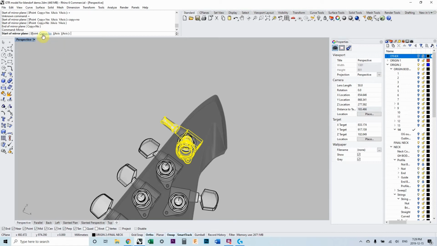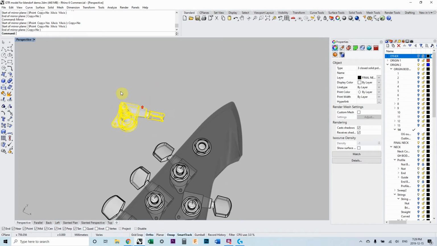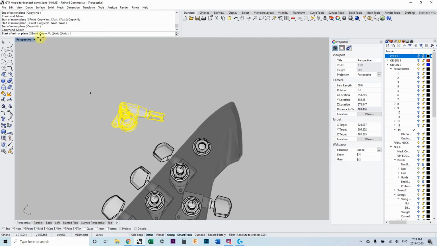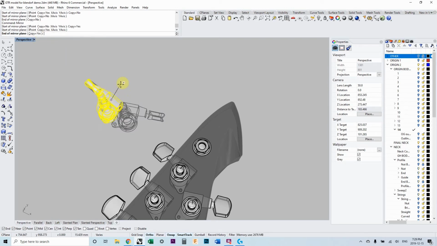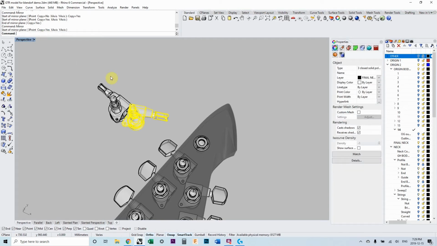So if I don't want to copy it, then I'm going to click no. And what's going to happen next time is it's going to be the same option. It's going to be copy equals no. But if I do copy equals yes, then the next time it will be copy equals yes. So the point is, this option at least doesn't have a default. It's going to be whatever you set it to last time. Unlike the move command, where the default is always vertical equals no, this does not have a default.